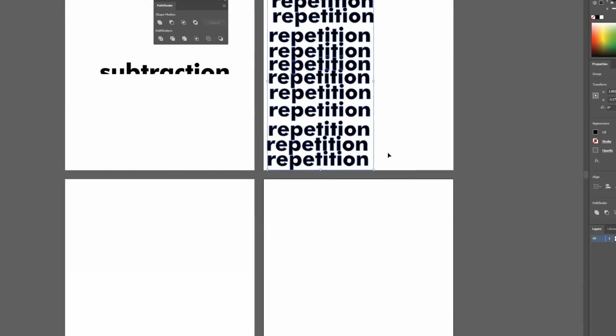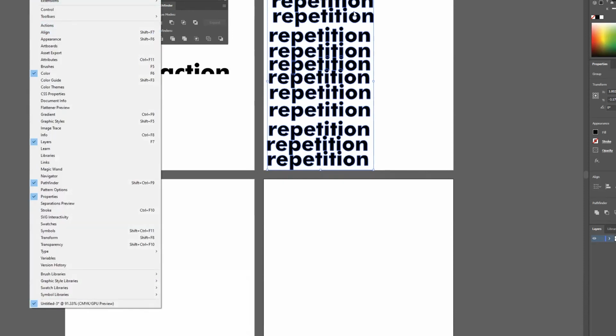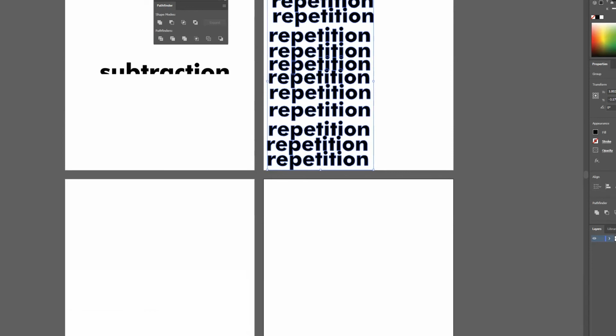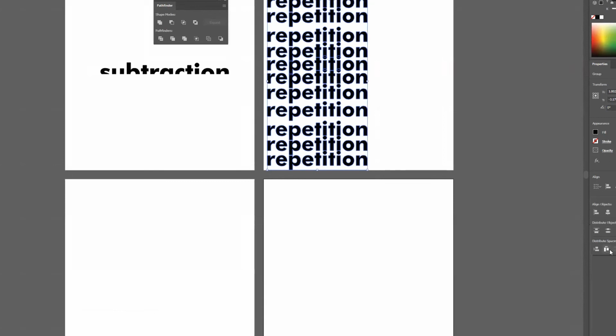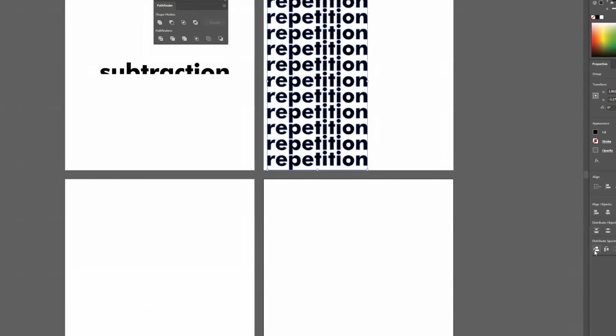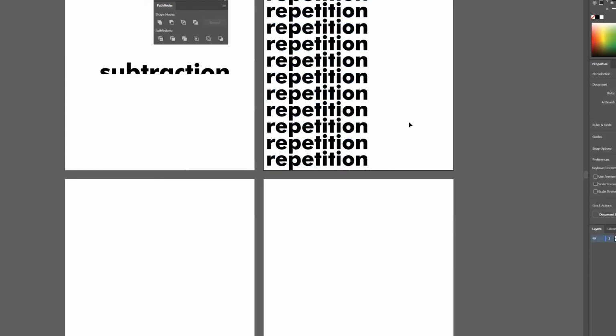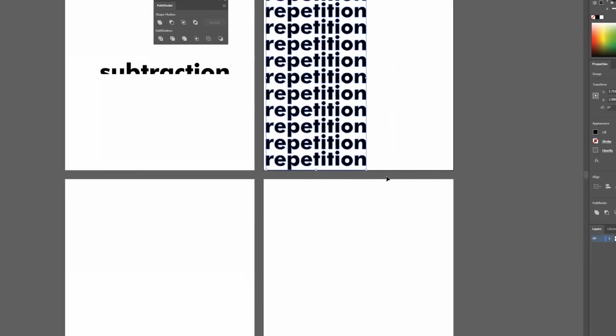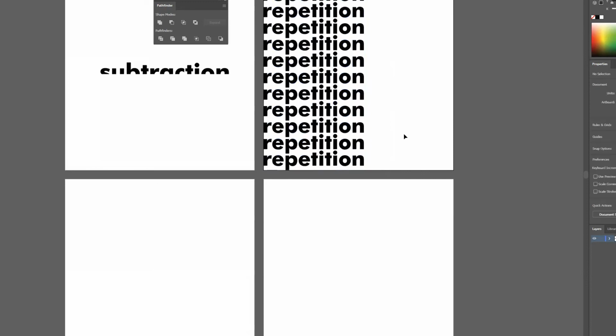Okay, and if I select all of them, I can go over to where it says Align. If you do not see Align, you can go up to Window, Align, and it should show this palette. So if I hit these three little dots, I can align all on the left. And I can also, where it says Distribute Spacing, you can see it can space vertically, distribute space. So they're all kind of even, like so. And if I just choose this one, bring that up a little bit, select them all, do the same thing. It'll all be lined up. So, I mean, that's another option for you too.